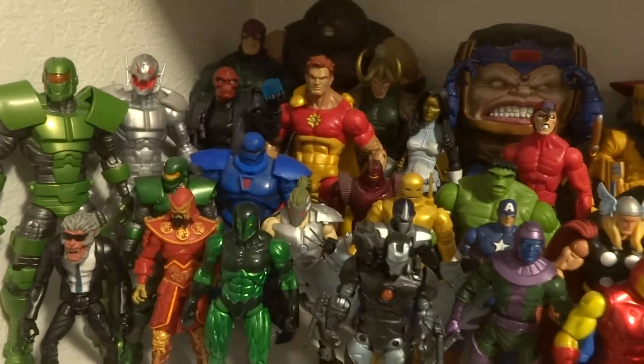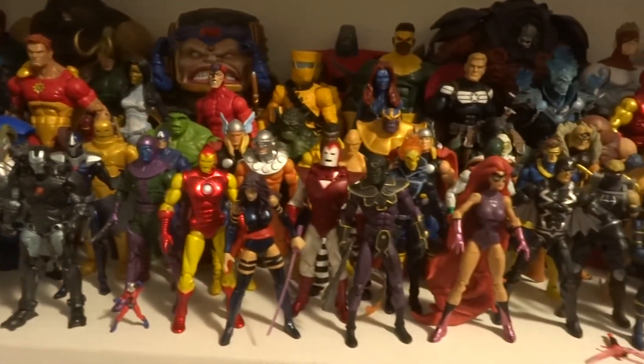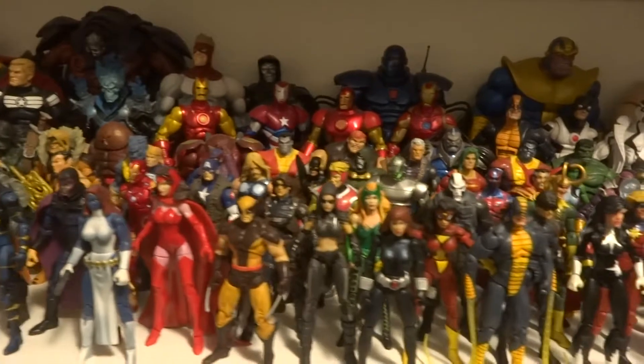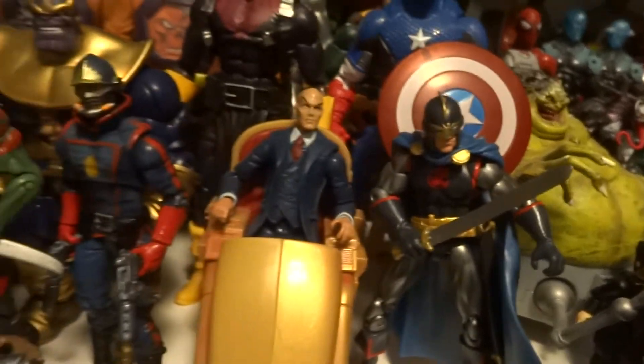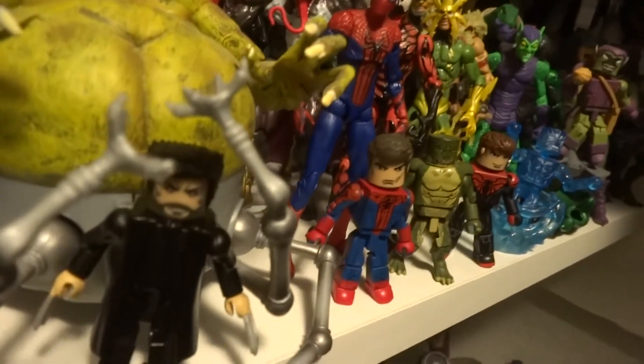Moving up, we have Comic Marvel. We've got Selects and Marvel Legends build-a-figures in the back, then Marvel Legends closer to the front, and at the very front we have Marvel Universe. I did for a time display my Minimates right here, but I just took them down because I found a comic Abomination as well as another Marvel Universe figure. The other figure I just found is this guy — his name is something like the Knight. Very happy about those two finds at Toys R Us. Then we move over to everything Spider-Man including movie — got all the Spider-Man stuff there, and a couple Minimates.